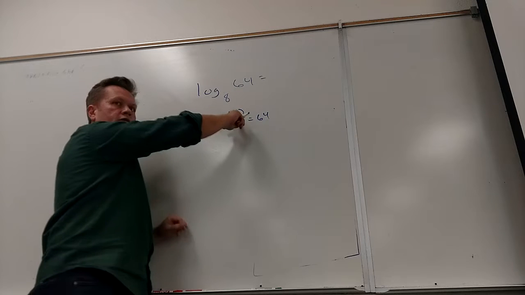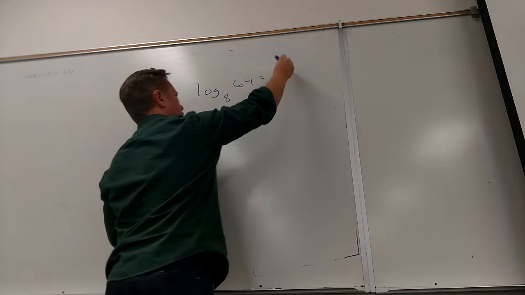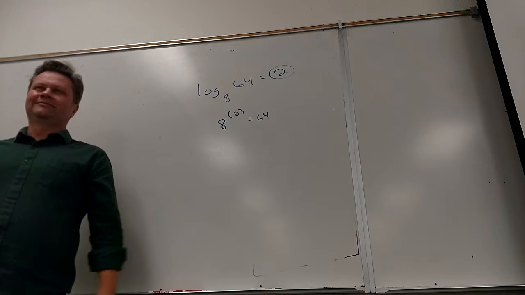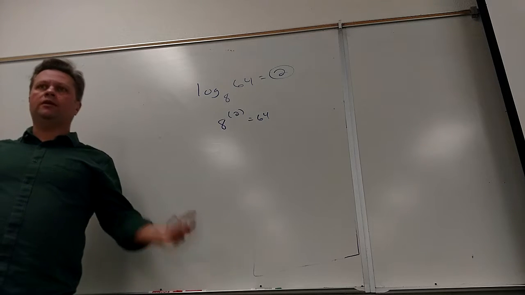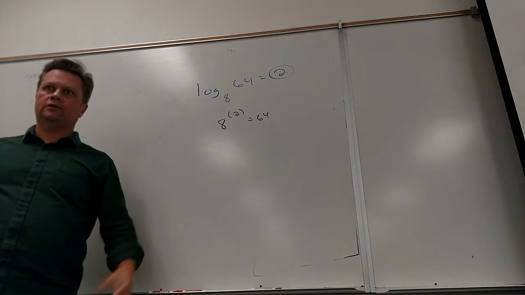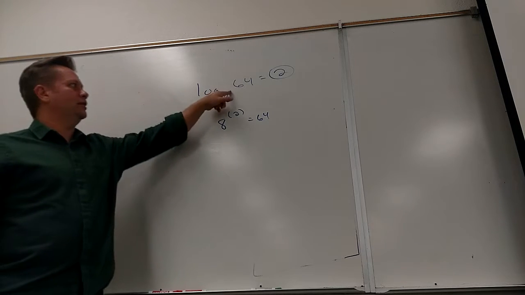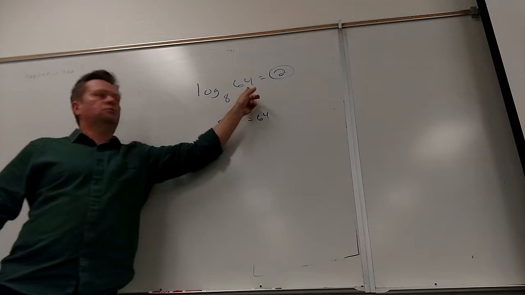And of course, what will the answer be? 2. So this is why the answer is 2. Be sure to always tell me the answer. So it's like how many 8s make up 64? Yeah, totally. Because what does a power mean? It's the number of things that are being multiplied. So that's why there's kind of two ways to look at it. They're both the same. What power does 8 need on it to become 64? Which means how many 8s multiply to be 64?